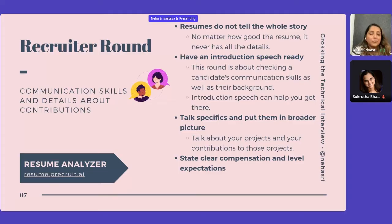Now, how do you come up with those target compensation and expectations? Well, do market research to understand what developers at your level are paid in the industry. This is not based on how much you're currently making, but rather based on the role being offered. In some states, recruiters are prohibited from asking your current compensation. So use that. Ask for an expected range if it's not already in the job description without offering your current salary details. Be clear and nonchalant about it.